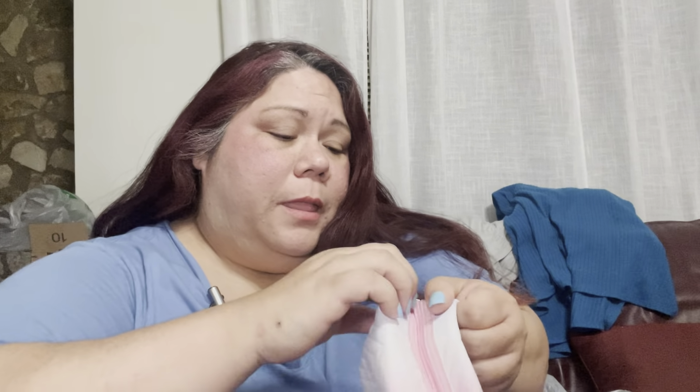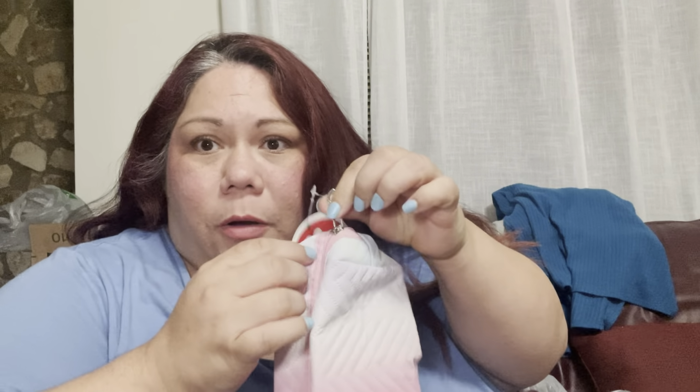But the thing that annoys me is these overrated products that people over-glamorize from Dollar Tree. Like, for instance, this is cute. I like it. It's very cheap, guys. It's made real cheap, but the only reason I got it is that I'm going to use it in the giveaway. I think this part right here is really cheap.